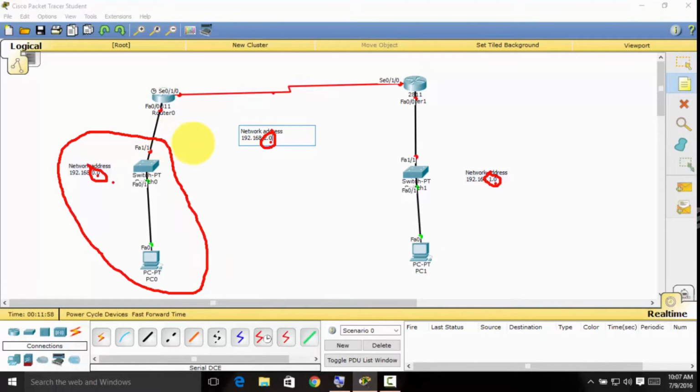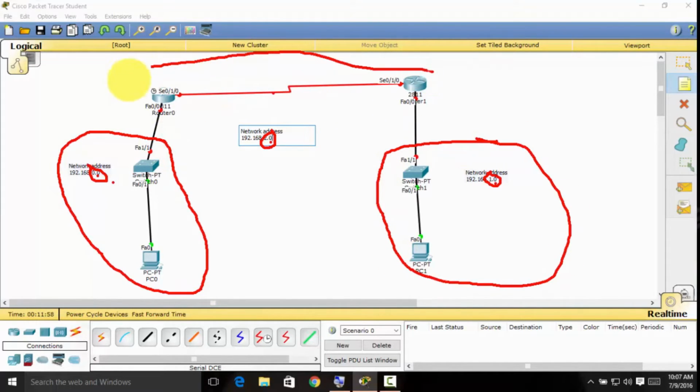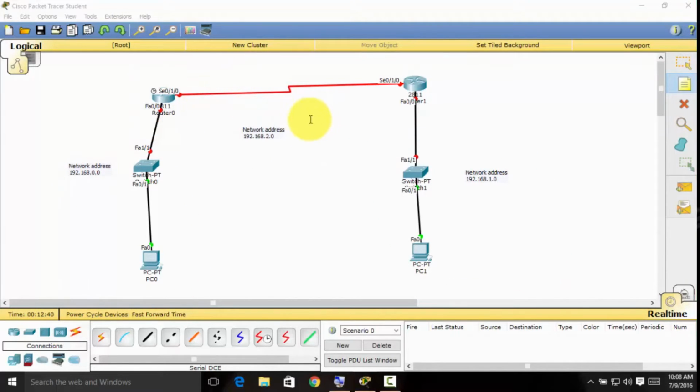It is a network, and this one is a network. That's why we have labeled the network address for this network and the network address for this network right here. As we have already labeled the network address, the next thing to do is to label the IP address.